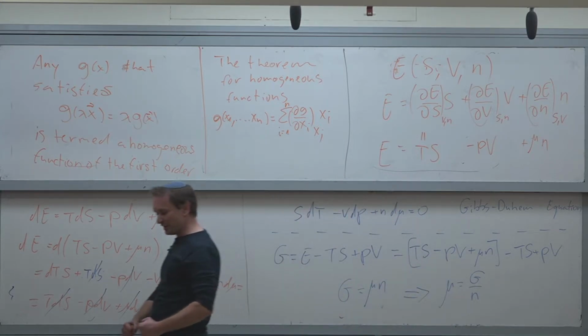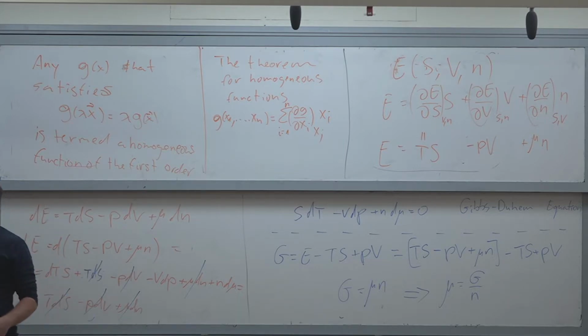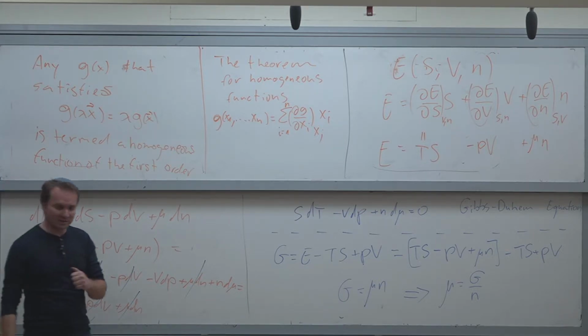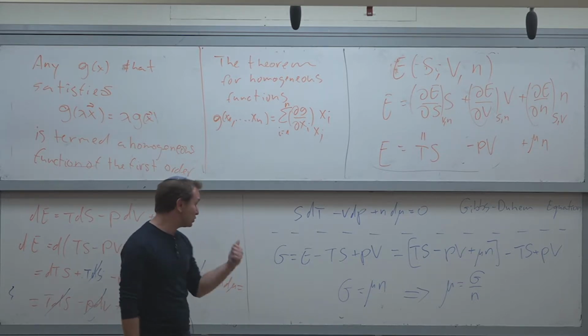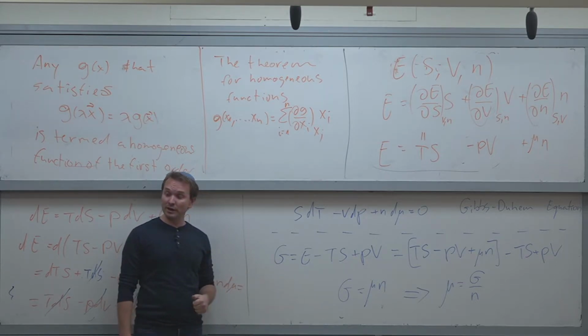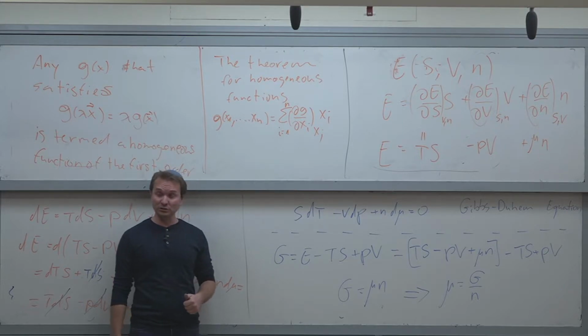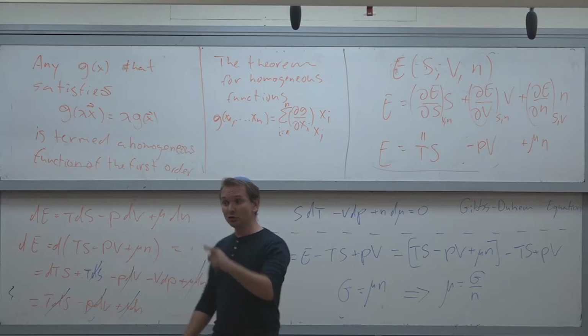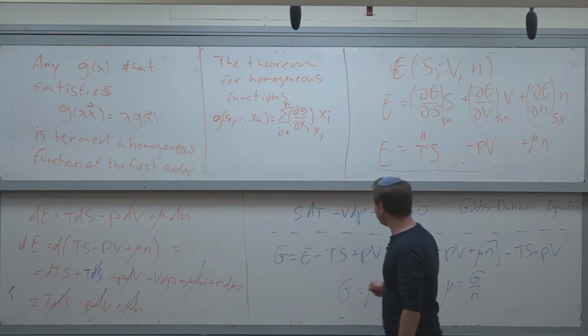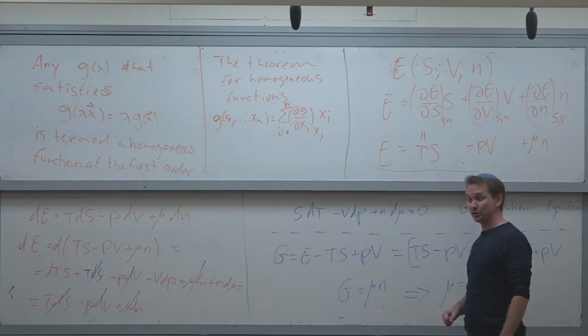You can measure changes in energy, but energy on its own? Not really. But you're using energy in potentials. What you can do is take derivatives of the energy and say those are my forces, and forces are measurable. The same goes over here. You can take the derivatives of the Gibbs free energy. Those would be your effective forces, and you can measure them. So not mu itself, but the derivatives of mu are measurable, right?